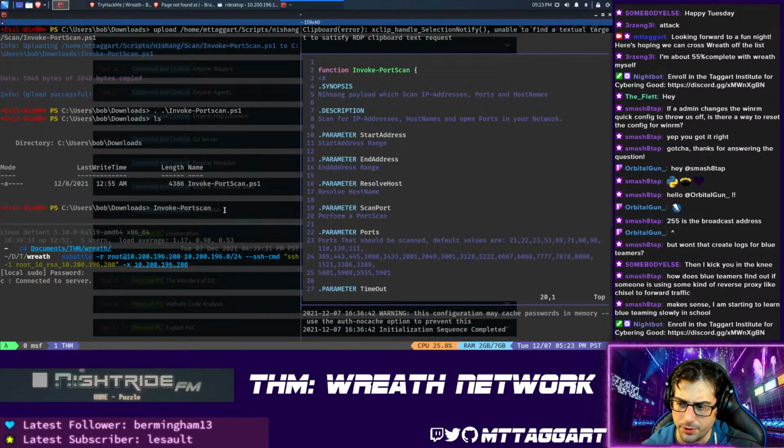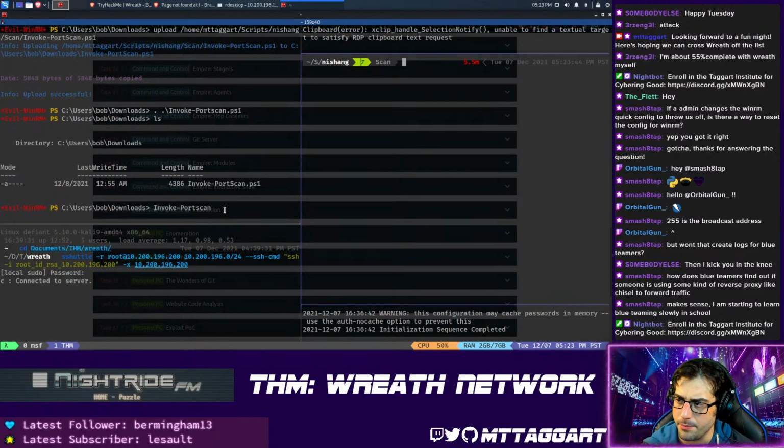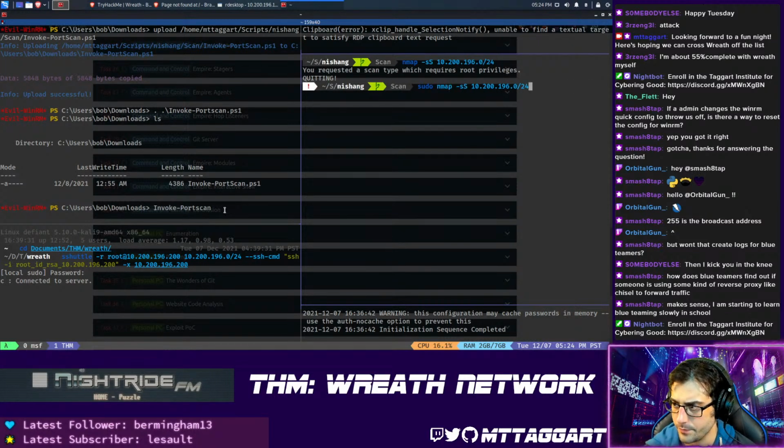Now with SSH shuttle enabled, can I run Nmap from here? Yeah, no, that's right. Now, I'm not sure if that's going to... That should go through our SSH shuttle proxy. Should.